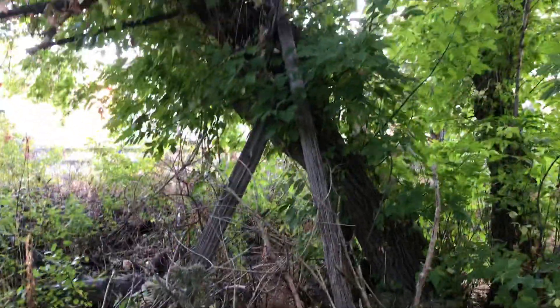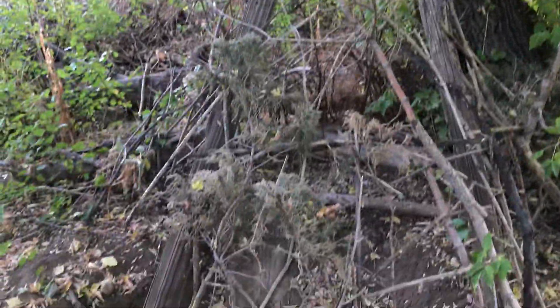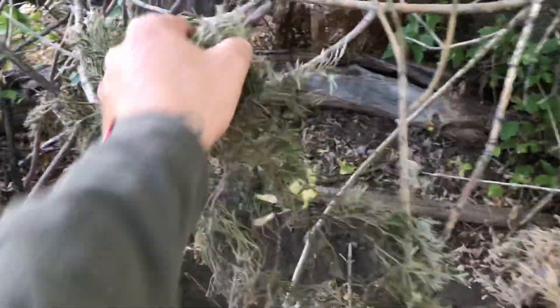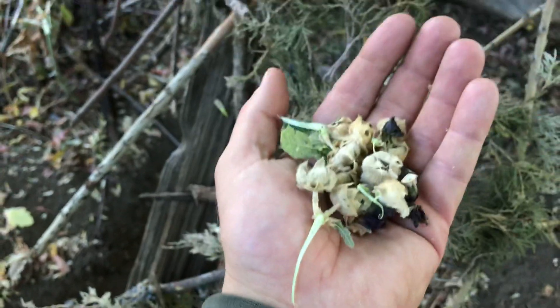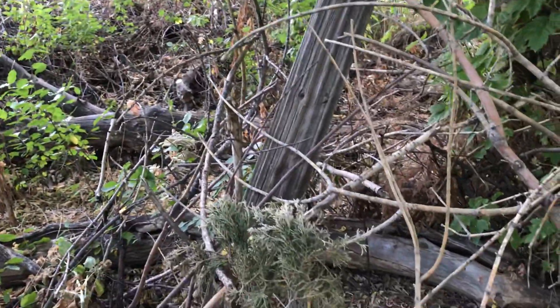There are actually a couple of fence posts incorporated into the design, coming up — and they're not crossing or resting on each other. This juniper is still fairly green, so it can't be that old. I had picked up some hollyhock seeds from a plant right here, which is kind of what led me to slow down and come in here.